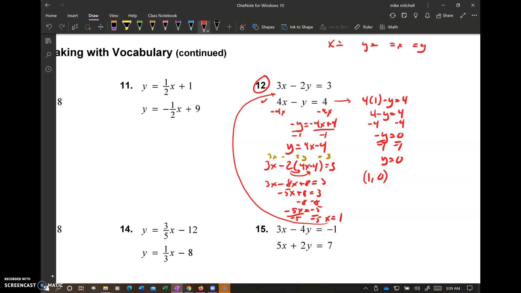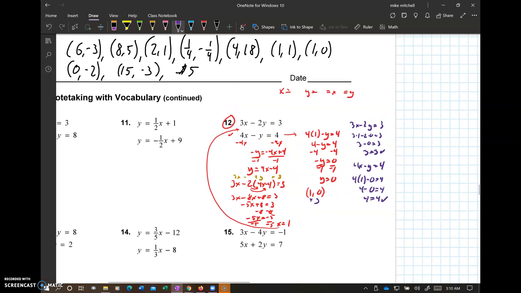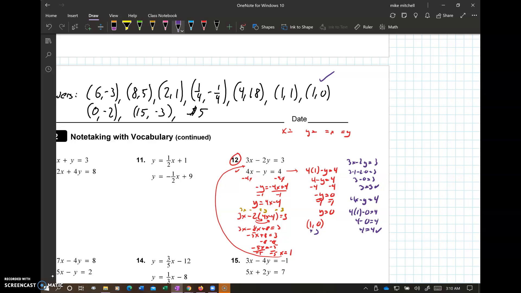I'm going to check it this time. So let's check it with the 3x minus 2y equals 3. That's my x and y, of course. 3 times 1 minus 2 times 0 equals 3. 3 minus 0 equals 3. 3 equals 3. That checks out. Let's check it with the 4x minus y equals 4. 4 times 1 minus, whoops, not y, minus 0 should equal 4. That's 4 minus 0 equals 4. I can't write. So 4 equals 4. It checks out. That looks like a good solution. I can also see it up here in my scrambled answers there.